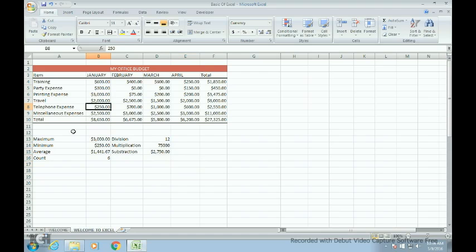Since this formula is related to these values, B4 till B9, and this is related to B13 to B14, all these values will change. Only this will remain the same because the count will be the same.